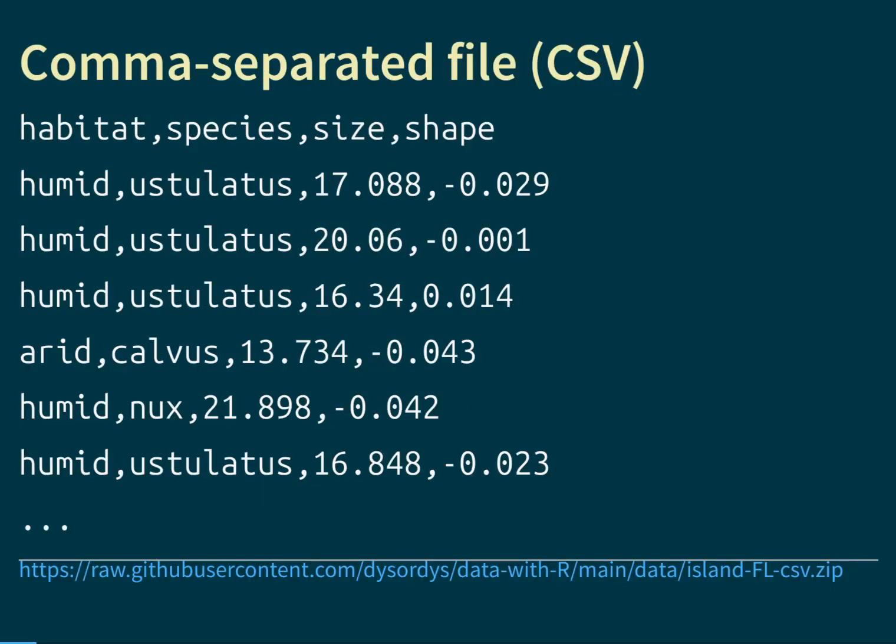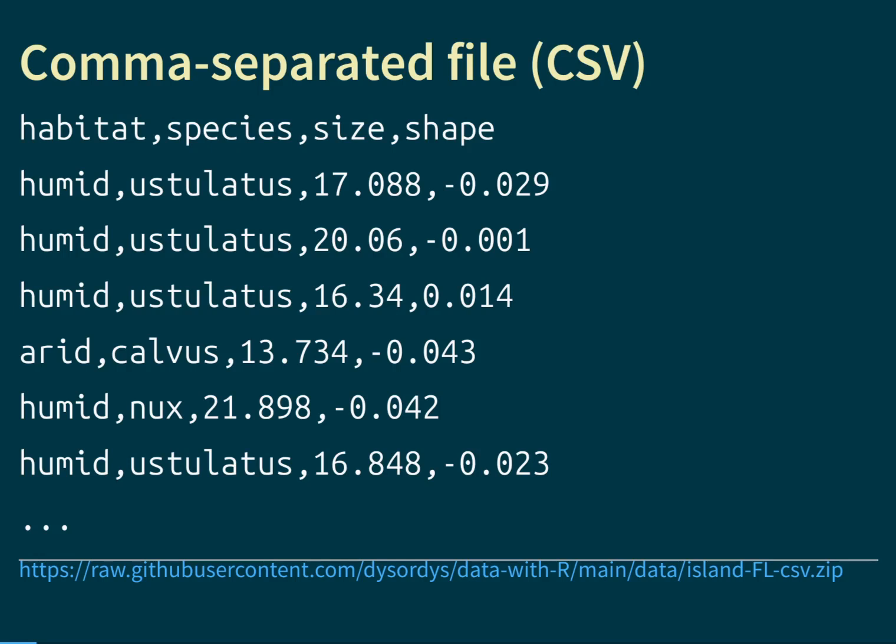Alright, so after this basic description of the data, let's see how we can represent them using delimited files. Here is how we would represent it with what is called a comma-separated value file, or CSV for short. By the way, you can download this data file using the link at the bottom of the slide. If you download that file, you will get a compressed zip file, so be sure to extract it, unzip it, and then you will get a file that's called islandfl.csv in there. The .csv is just an indicator that this is a comma-separated value file, of course.